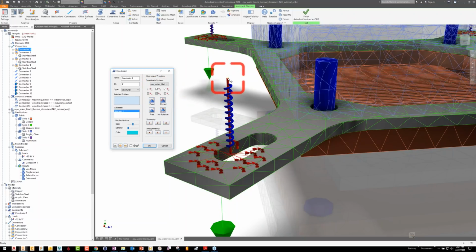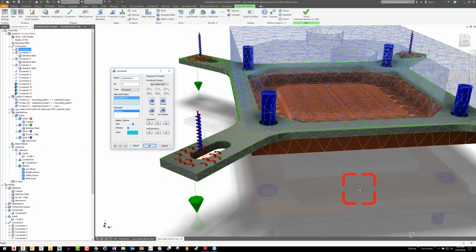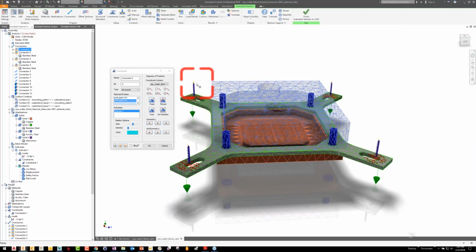So basically, if I pick the top of this spring and uncheck TY, I'm saying that the top of the spring is not allowed to move in the TX because it's checked, so translation in the X is fixed. TZ is still checked, so translation in the Z is fixed. And all of the rotations, rotation around the X, rotation around the Y, you get it, are all fixed at this point. The only one that's unchecked and the only direction that it's free to move is translation in the Y. So I've kind of given it a guide. I've restrained all other motion except the motion that I expect from the force. And I want that on top of all 4 of my springs.